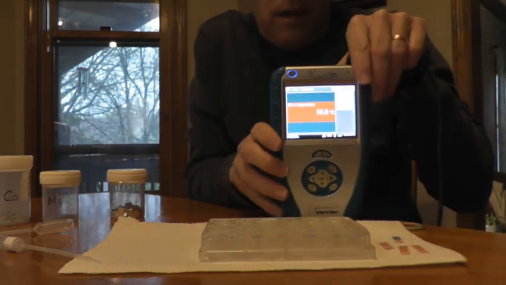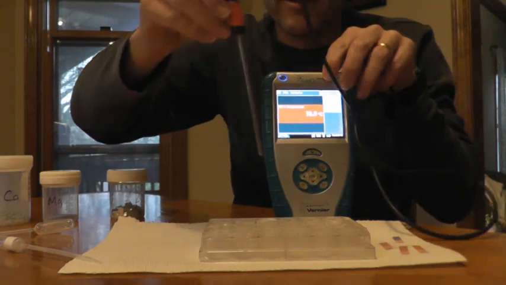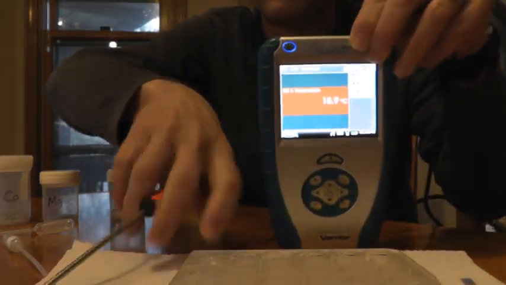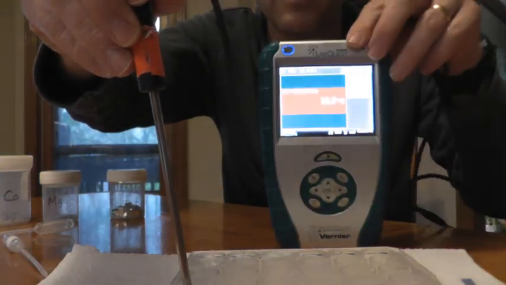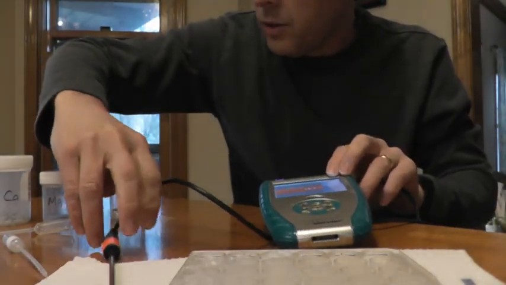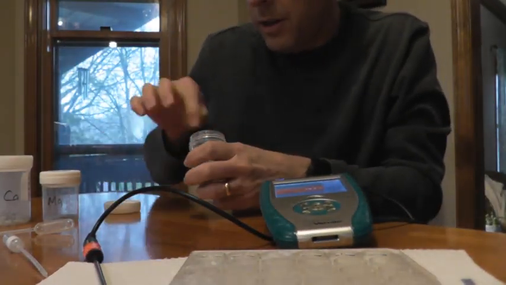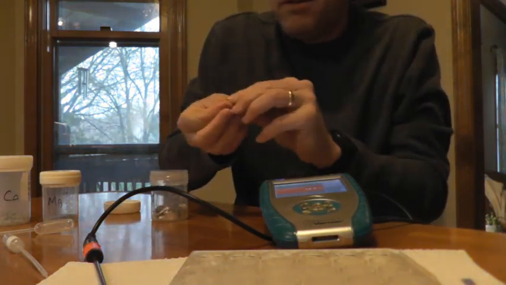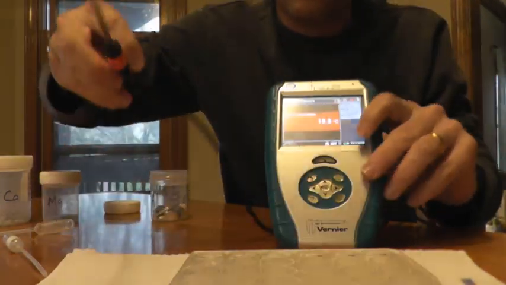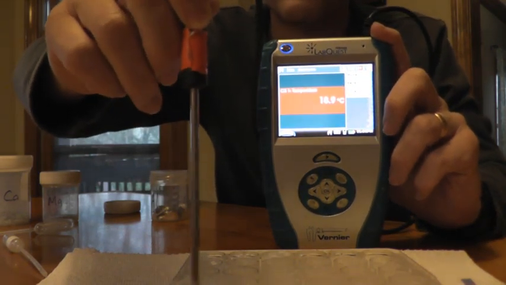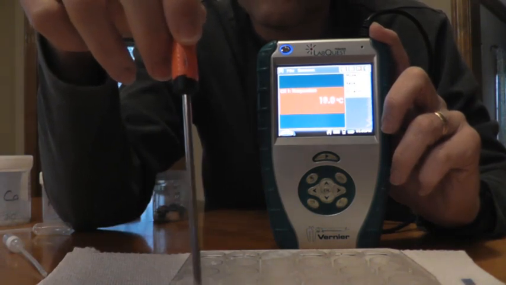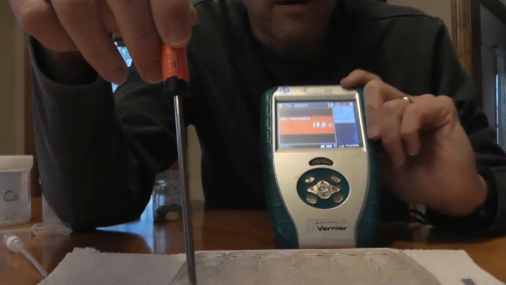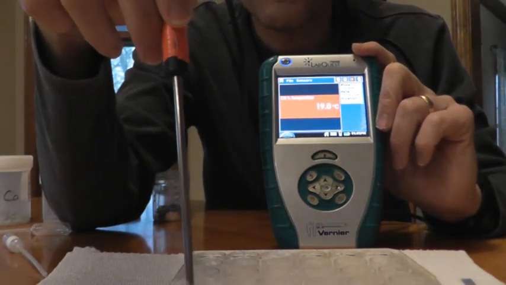Alright, so same thing. We've got a LabQuest. I'll kind of just get the initial temperature. Let's scoop this up a little bit. The hydrochloric acid. I don't know what it's saying. It's like 18.9. Alright. So this one we're going to do separately. We can't throw them all in because I've only got one temperature probe. But put a piece of aluminum in there. All right. 19 degrees. So not much is happening.